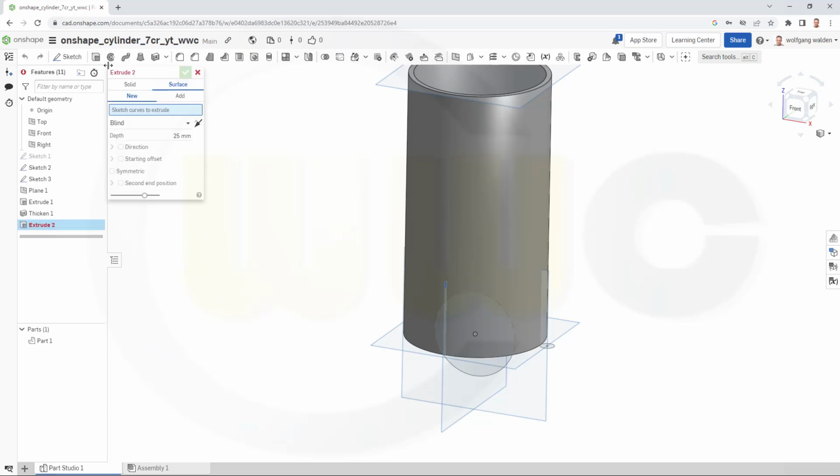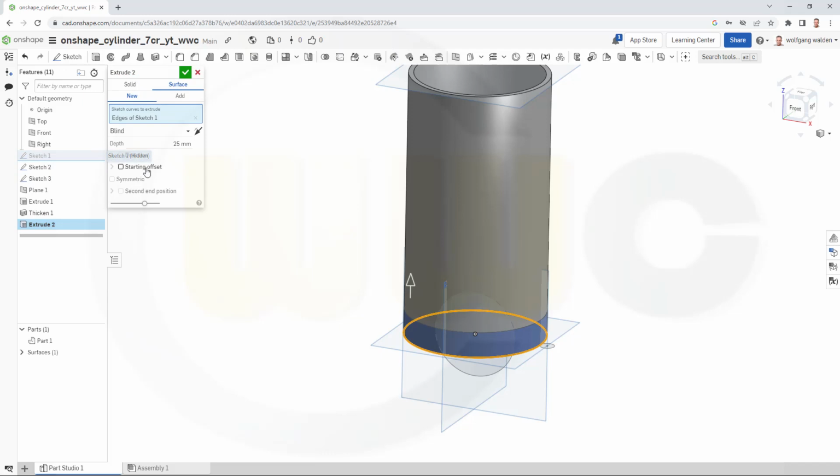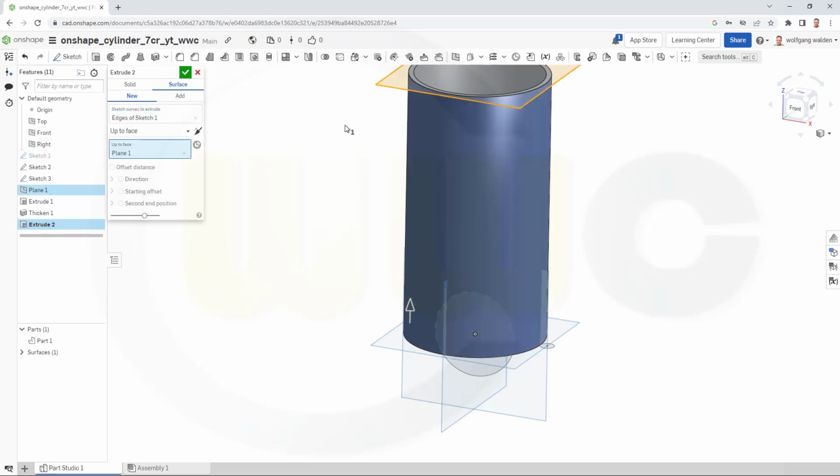So let's go again for an extrude, select the same sketch as before, and I want it to be a surface, and I want it to go up to that face like that, but I want to have a starting offset, and the starting offset would be 260 minus 1.67, which should give me a new surface up here, and confirm.